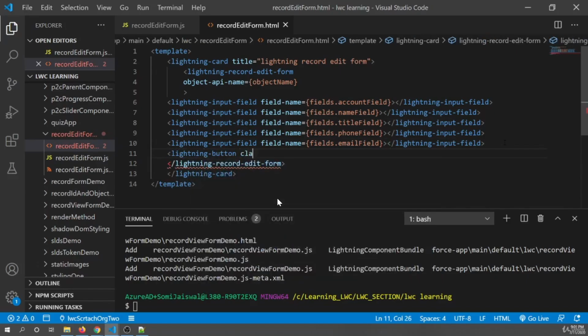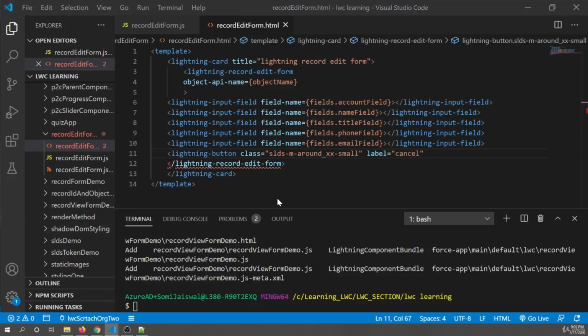We'll give the class slds-m-around_x-small, the extra small class we are giving for the margin. I'll call this button label as cancel button, and close this button now.